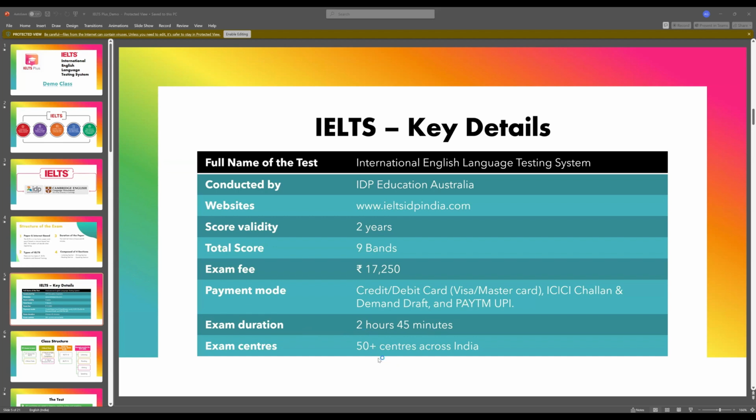And now, as we speak, we have 65 plus centers in India. Now, why do we have to know this? Because you need to choose according to your availability and convenience. Because as I've said, this is a two-part test, and you may see up to 5 days gap between both of the parts, right? For your speaking interview, which is a separate interview, and your other 3 modules. So you'll have to plan things accordingly.